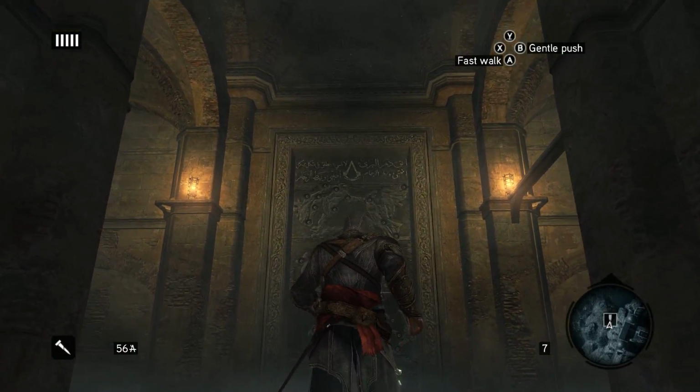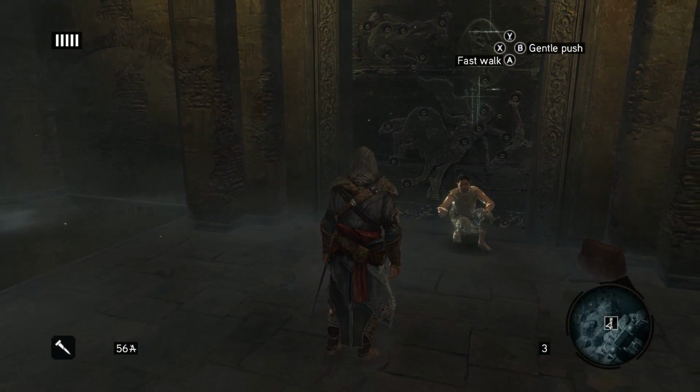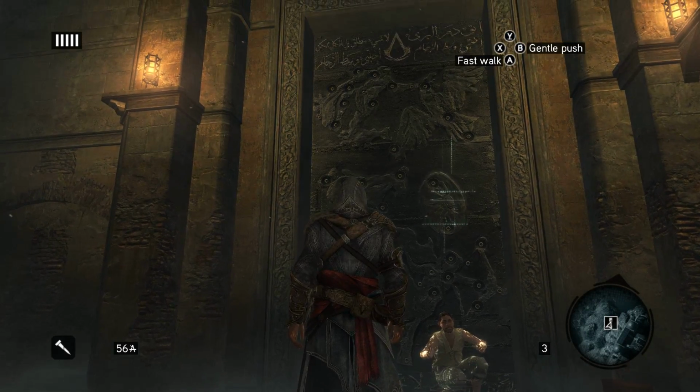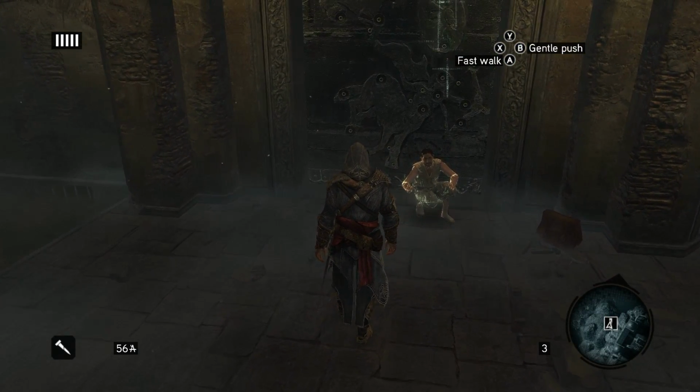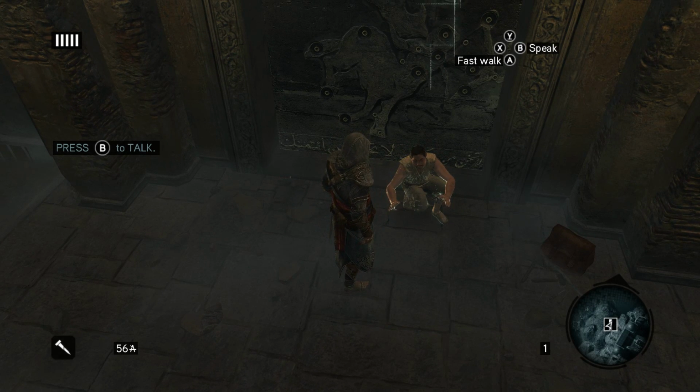And so, over what has been decades, people have been trying to break into this library, the Templars have, and they haven't succeeded once. And then they want me to talk to this guy instead of assassinate him, which is kind of new to an Assassin's Creed game.